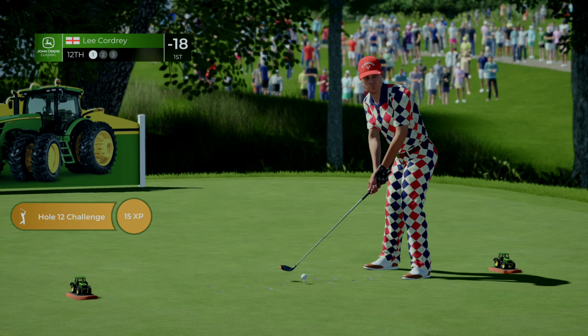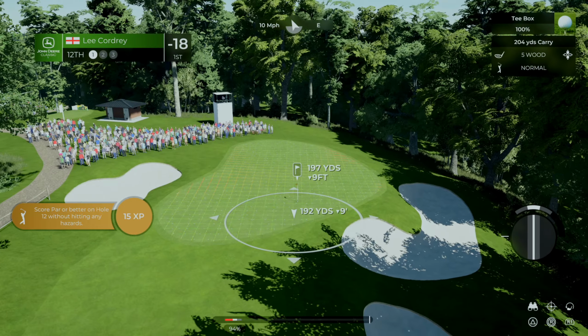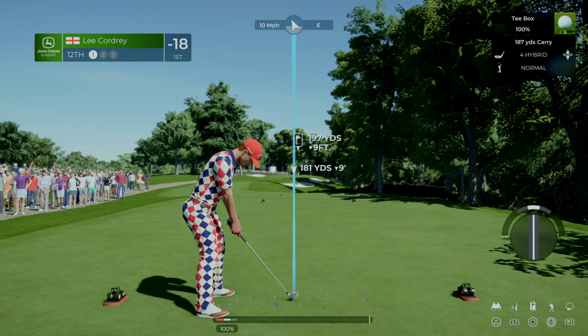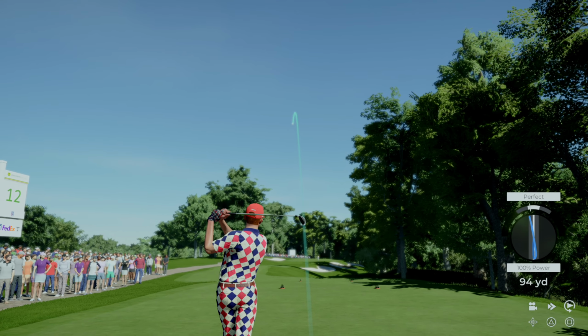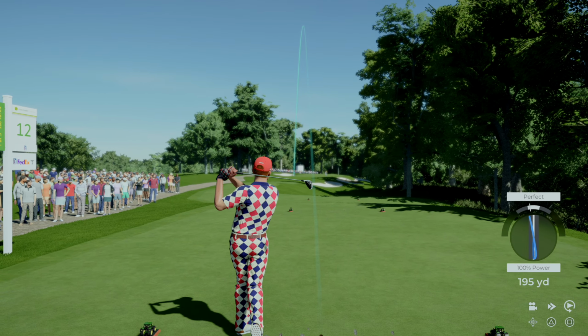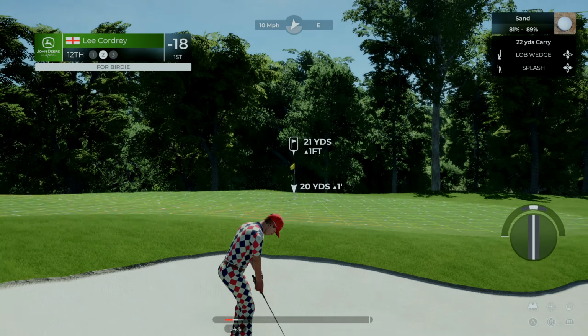Let's see what happens here at the 12th. Par 3 plays 208 yards from the back. In saying that, this is a good birdie opportunity as the green is massive in size. That's the common mistake, hitting it out to the left. Didn't quite strike that as cleanly as they would have hoped.